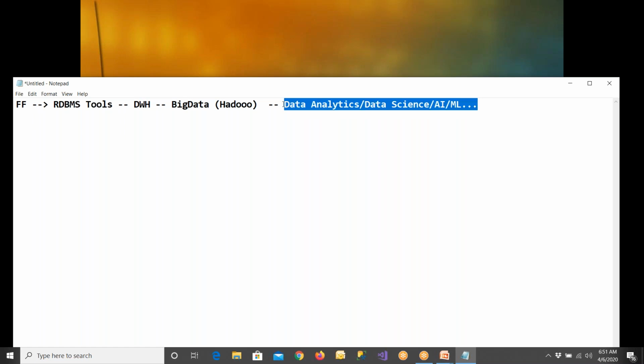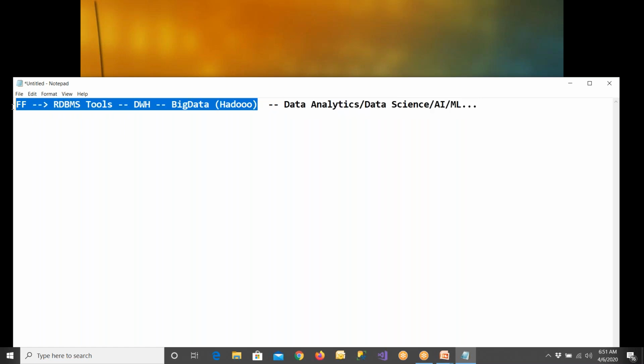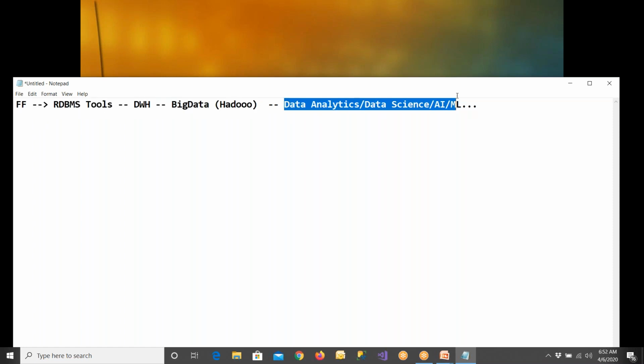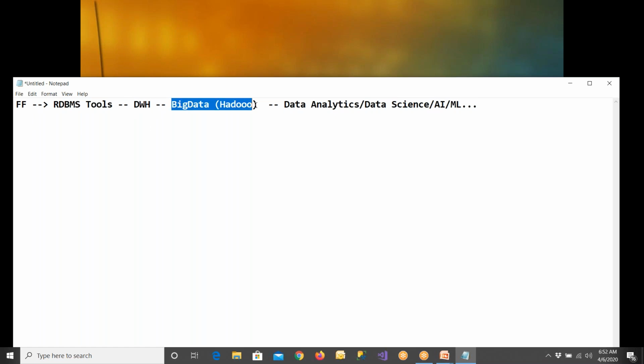All of them can be implemented on these tools only, because you need to give some kind of raw material for these, right? Data analytics means you need to supply the data. So the data can be in flat file or in RDBMS or maybe data warehousing or maybe big data Hadoop. Data science means again you have to supply the data from either flat files or RDBMS or data warehousing or big data.